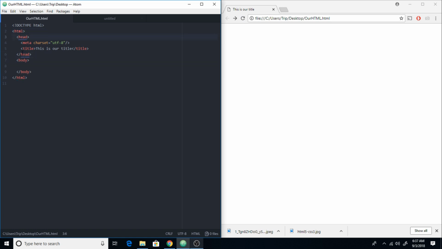These are known as children elements to HTML, while HTML is known as a parent element to body and head. Similarly, meta and title are children elements to head, and head is parent to meta and title. The next real quick thing about this is that meta and title, where they share a parent, are sibling elements. Head and body are kind of the same thing. They share the HTML parent, and they're both children of it, so they are siblings.